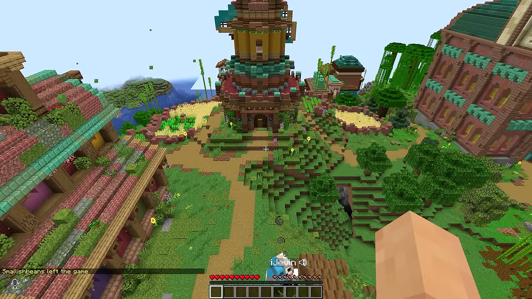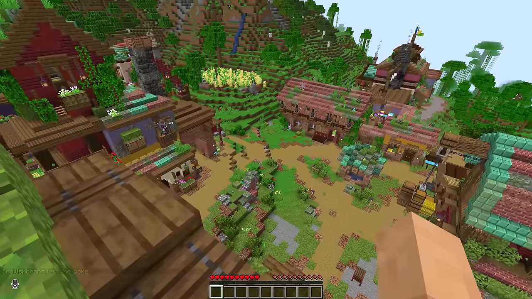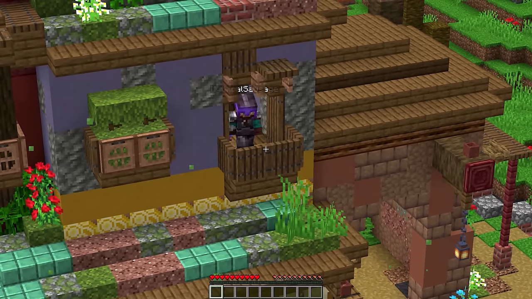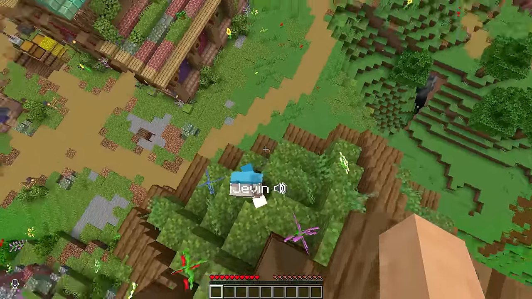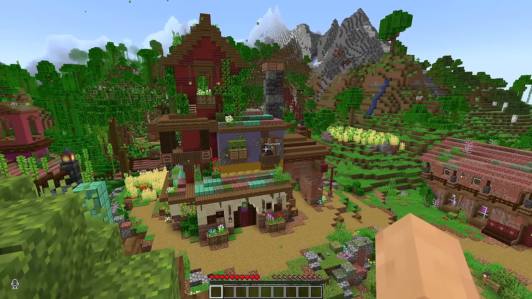Dude, I'm not even sure what's happening anymore. Oh my god, we're getting teleported everywhere. I've seen this place. Wow, this is incredible. Oh dude, my god. I've seen this place. Oh, this is beautiful. Sausage over there. Who's here?